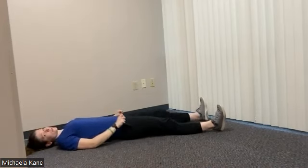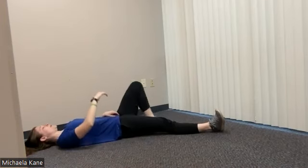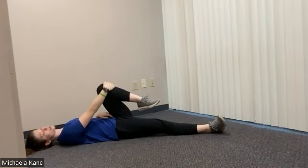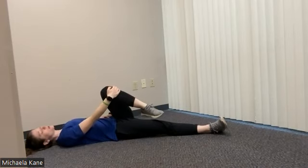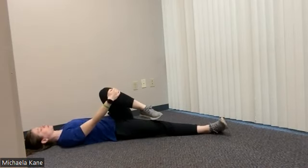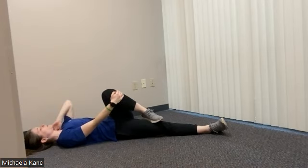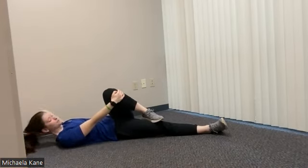Our next stretch, you're starting in a very similar position. You have that leg bent, right? Opposite leg, either straight or bent. You grab towards the outside of that knee, the opposite arm, and gently pull it like you're pulling it towards your shoulder. All right, so the goal is to keep your low back pretty much on the floor. We're going to stretch kind of the outside of the hip down towards the end of the leg. And again, go to the point where you feel the stretch. Don't force anything. And we'll hold it in that spot.